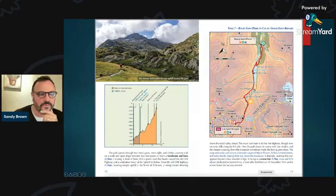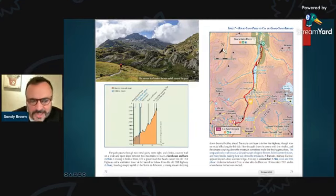You can see that here's a picture. Aha, that's Teresa again. This time she's walking up to the Great St. Bernard Pass, which is right over there, the hospice of Great St. Bernard is. So you have to be taking photographs. That's one of mine. You need to be able to put together elevation profiles. For those that haven't walked, surprise, it's quite a steep journey on the last day, walking up to almost 2,500 meters or 8,200 feet elevation, I think it is, to the top of the pass through the Alps.